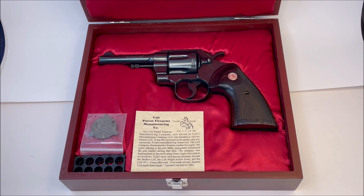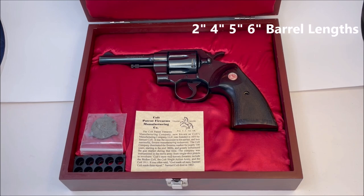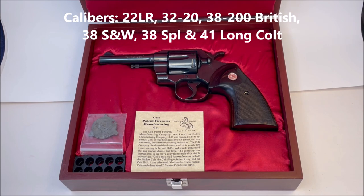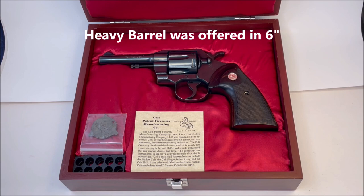As a popular Colt model, Colt offered a number of variations of the gun. Finishes were blue and bright nickel, barrel lengths were 2, 4, 5, and 6 inches. Calibers were offered in .22 Long Rifle, .32-20, .38-200 British, .38 Smith & Wesson, .38 Special, and .41 Long Colt. The butt was square with optional rounded butts offered. Heavy barrel versions were made, usually in 6 inches.